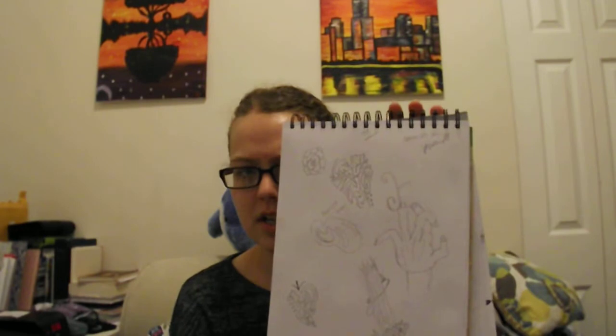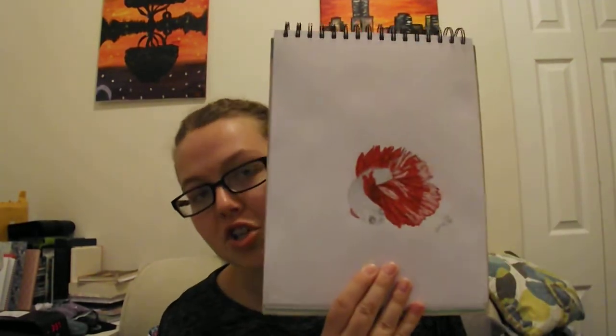I've got some abstract-y stuff here, which I also went through a time of drawing. And I got some more of these. They're kind of cool, I think, because they all say something. They all have words inside them, but they're very abstract, and you can't really tell unless you look for the words. So, yeah, those are pretty cool, I think. I had fun drawing them because they were fun to put effort into hiding the letters.